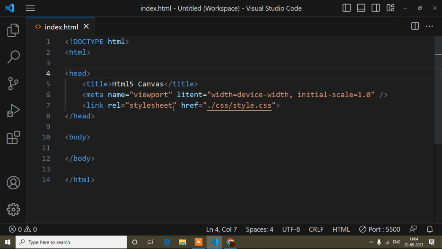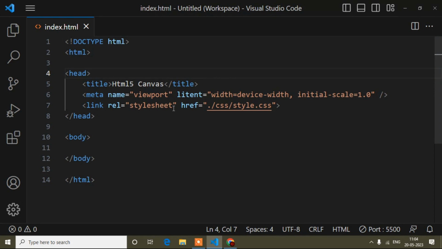My name is Anirudh and today in this video I will show you HTML5 Canvas. So guys, Canvas we mostly use for drawing and here we can use it for gaming purposes as well. In this video I will just show you the basic idea of Canvas. Here I will show you how you can create a line.